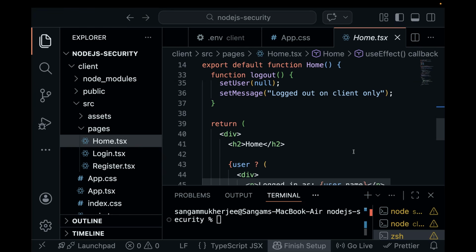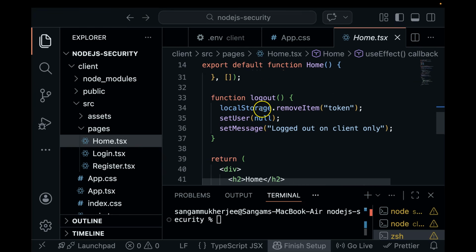One more thing I wanted to mention, that when we are doing the logout, you'll see one very interesting point, that we are simply removing the token from our local storage. We are not doing any kind of API call, right? So that means client is storing the token in the local storage, and logout is only client side removal. And this is also not a good practice. So these are the things that we need to focus on in the upcoming sections.